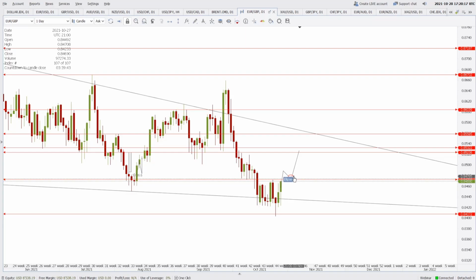So I will buy it when it is cheap. I will buy here, and then I'll keep my stop loss below this level, because below this level this is weak. I will want to get out of this position when this pair is weak, because I have bet on the strength of this pair. So I want to stay in only if it is strong, and if it is weak, I want to get out of it.